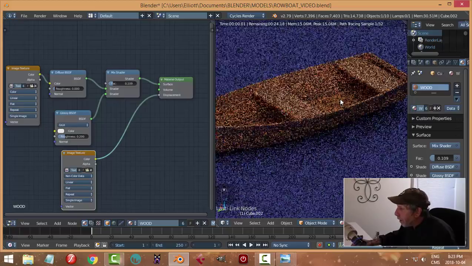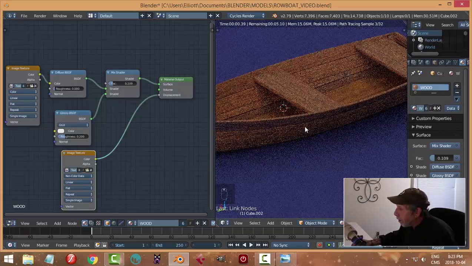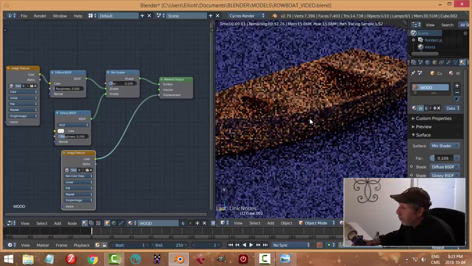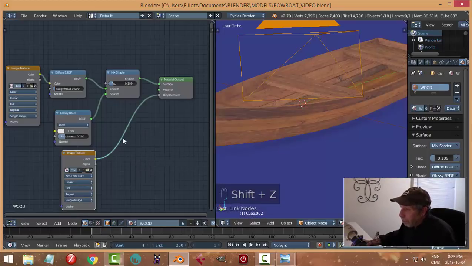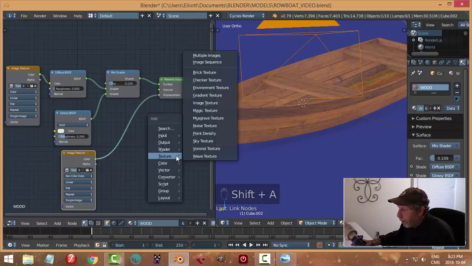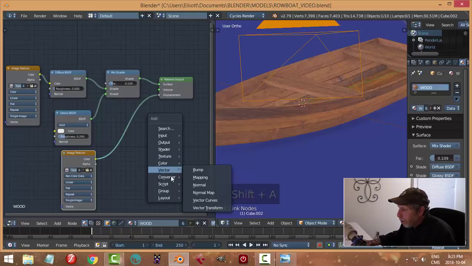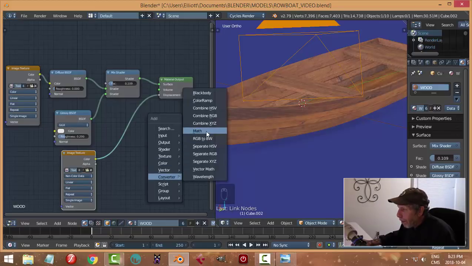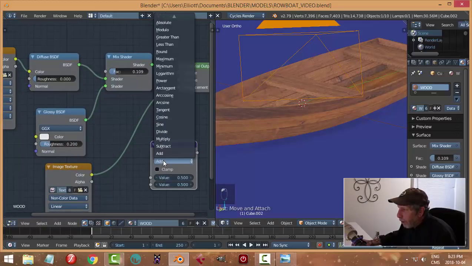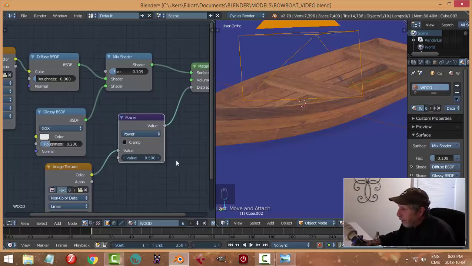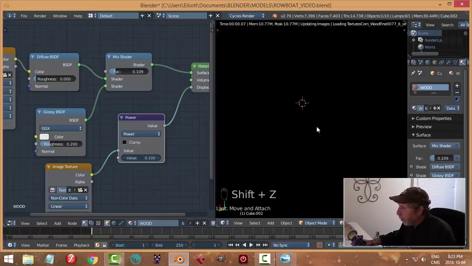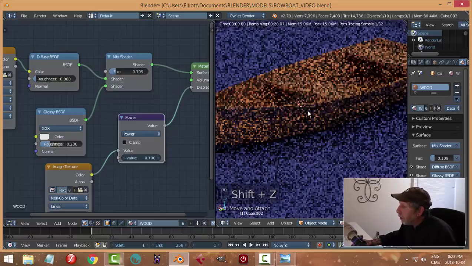And so what I was thinking was I would moderate this a bit. It's too much. By putting like a math power node in there. Just one simple way of doing it, you know, for us simple people. So let's try that anyhow. Let's go to converter, math, and then let's find power and shove that in there. And let's go like 0.1 first of all and see if we still see that bump.